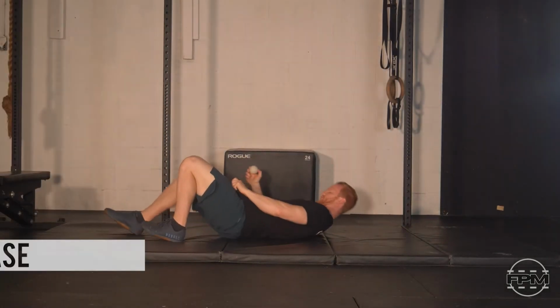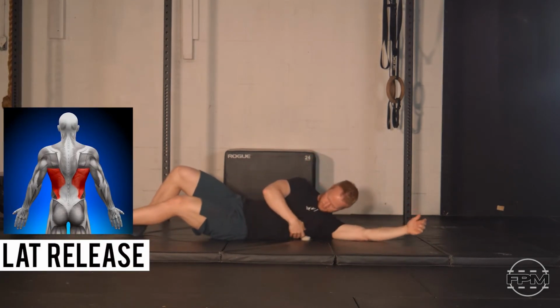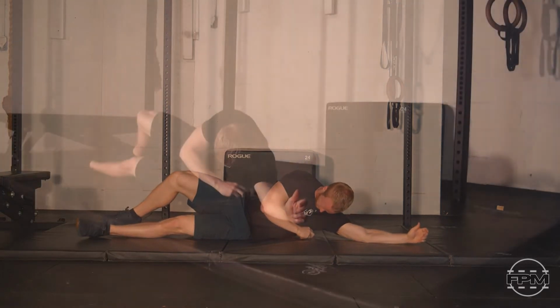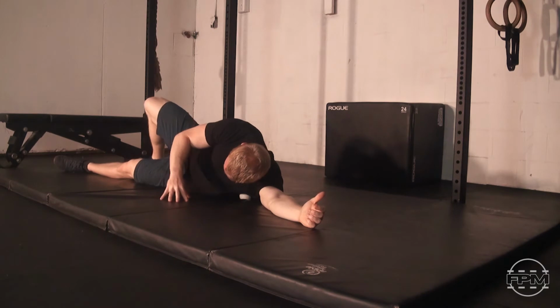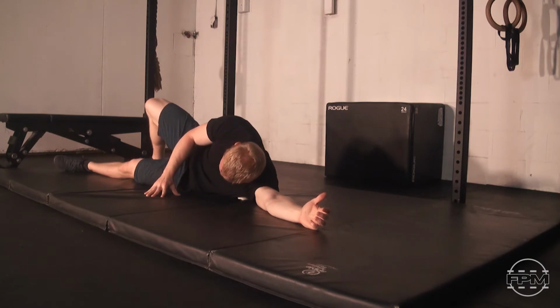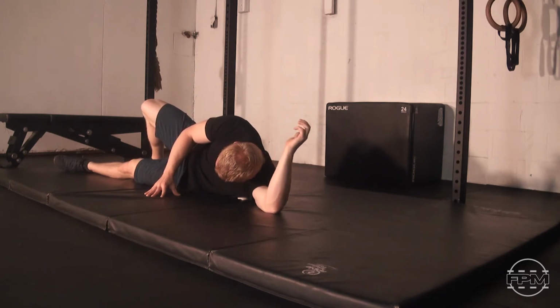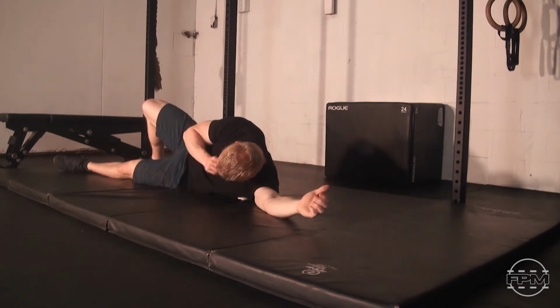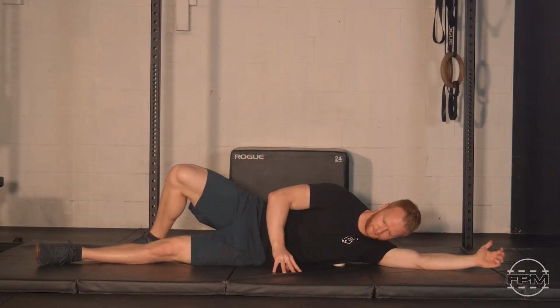So still focusing on the same shoulder. Taking your attention to those wing muscles. And that can be tight anywhere from into your armpit, down along your ribs, towards the middle of your back. So do some panning through that muscle. Find out where you're carrying tension. Experiment with how much pressure we need to relieve that tension.